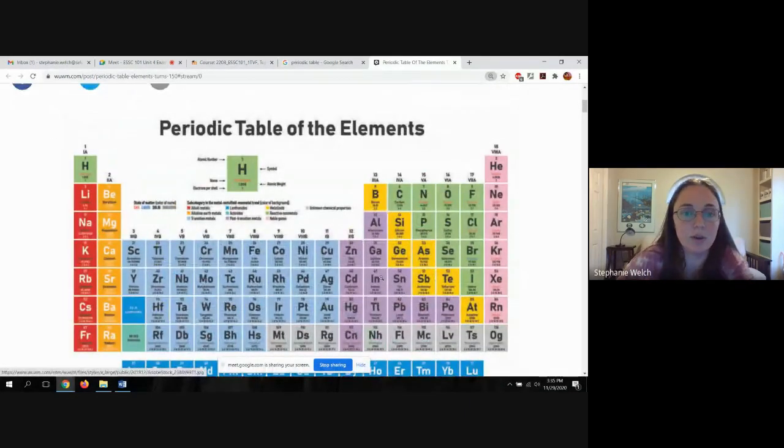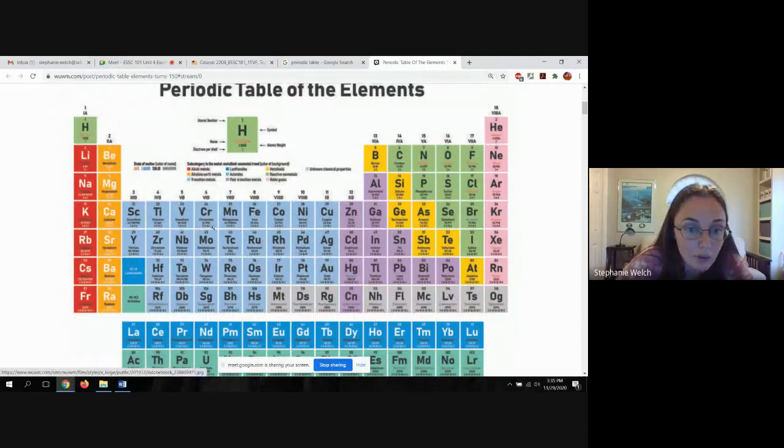So I want to make it really clear that you are to completely ignore anything going on at the bottom of each one of these blocks on the periodic table. Ignore it completely. In the text of any question I give you on the exam, I have to give you the mass. So the number that I give you has to be the mass. So the number on top, this 24 up here for chromium, or the number 6 for carbon, that is the atomic number. That's the only number that you have to look at on the periodic table to figure out what type of decay is occurring.